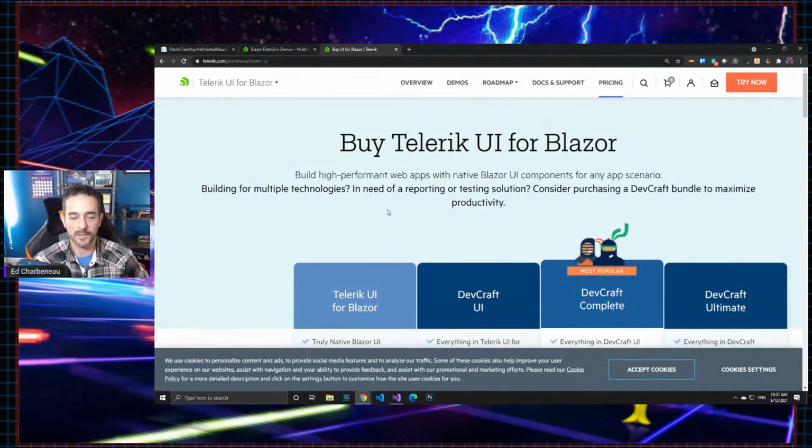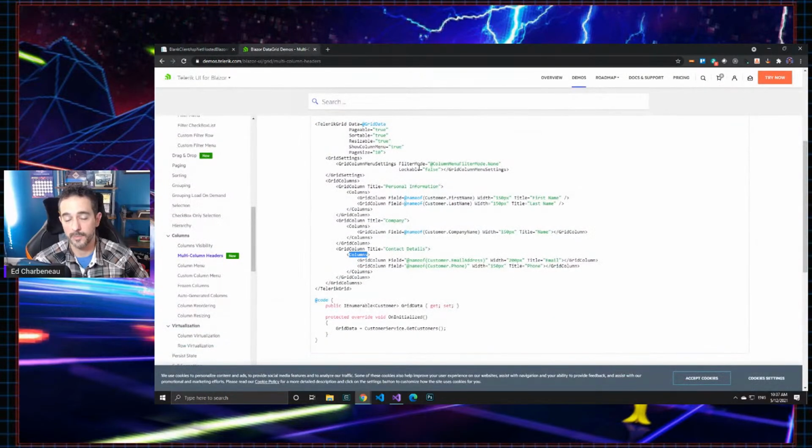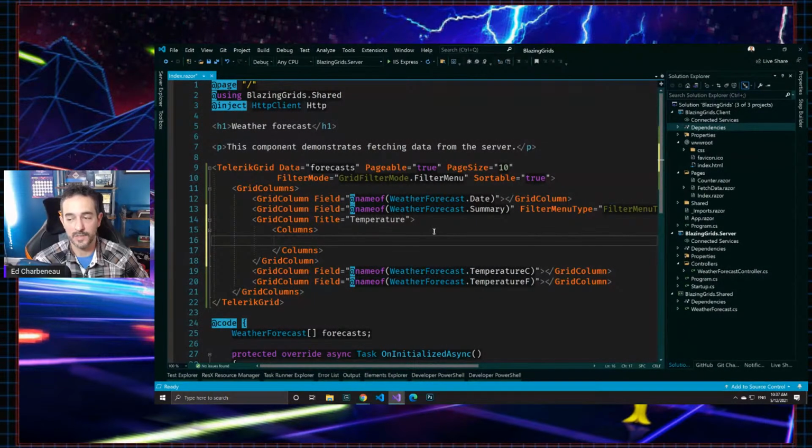So it was, for me anyway, an easy thing to justify the time that I saved, and my productivity levels were just so much faster because I can do things like I'm showing here, just turning on some flags for features that are code that our team wrote at Progress.